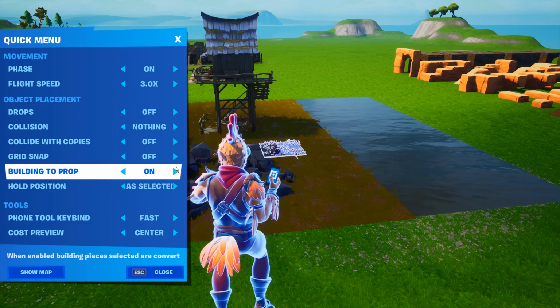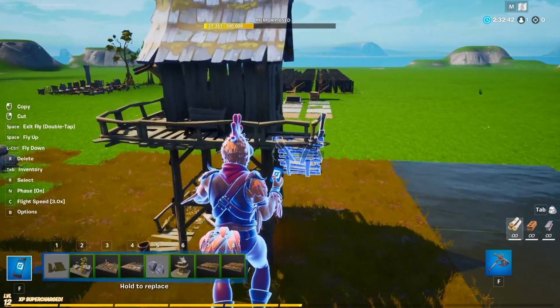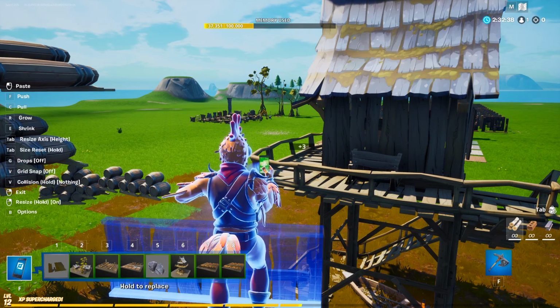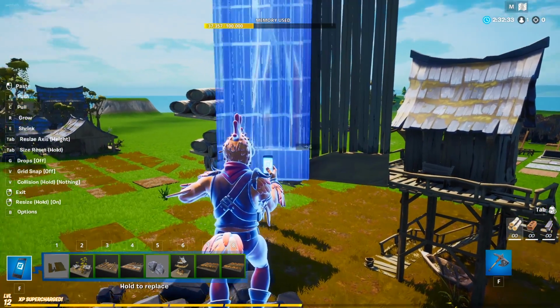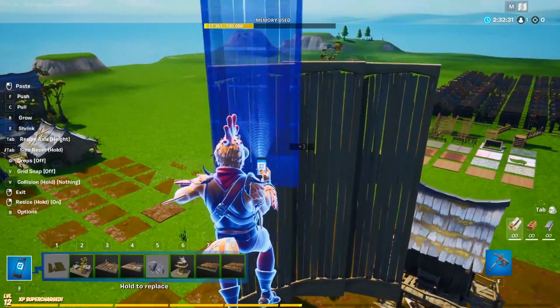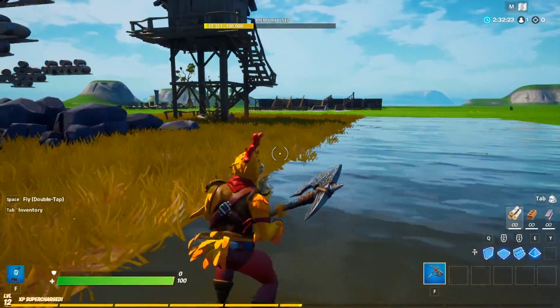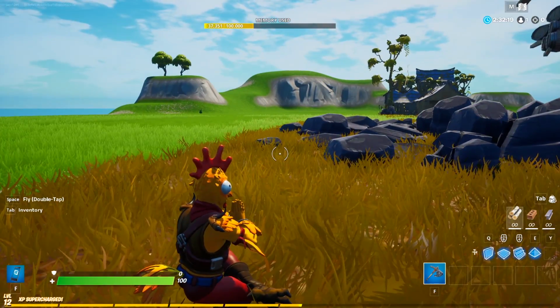Click B to open the menu where you can turn build to prop on. This will make your walls, stairs, roofs, etc. into objects that behave like the barrel did. It will make it into props. You can change its size, rotate it, place it on a smaller grid, etc. Also make sure your phone is equipped for this, by the way. If you carry your pickaxe, you will not be able to do anything cool, except running around like a headless chicken.